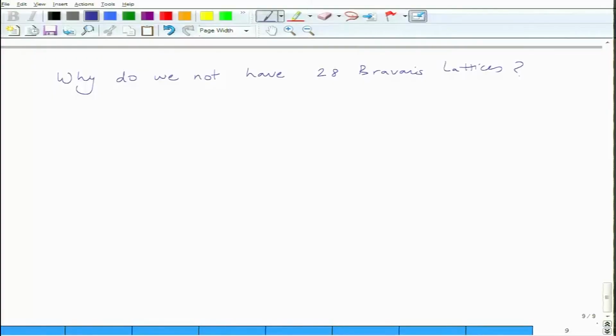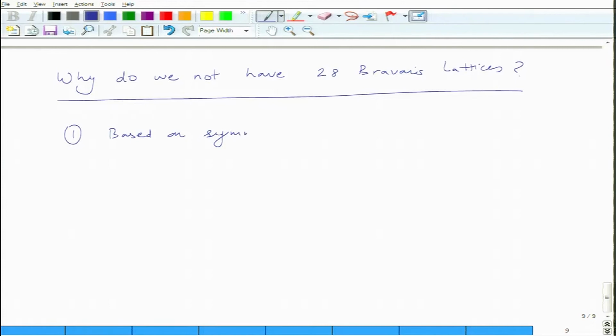Okay. So, why do we not have 28 Bravais lattices, and we have only half of this? We can see we have only 14. So, what are the reasons? The first reason is based on symmetry. The second reason is based on size.